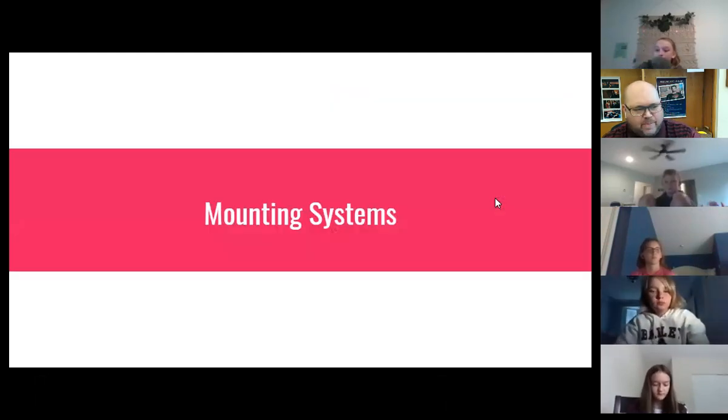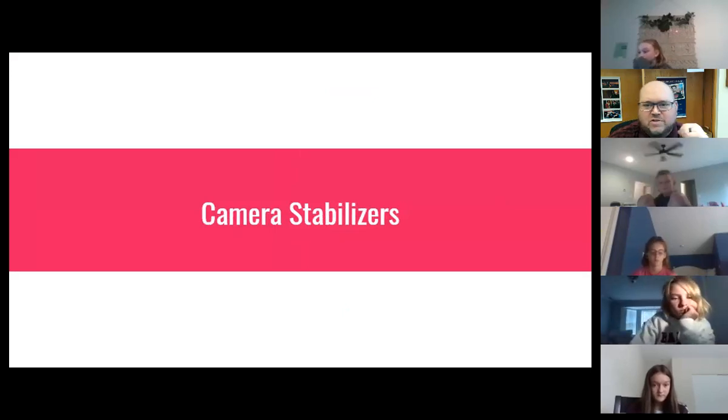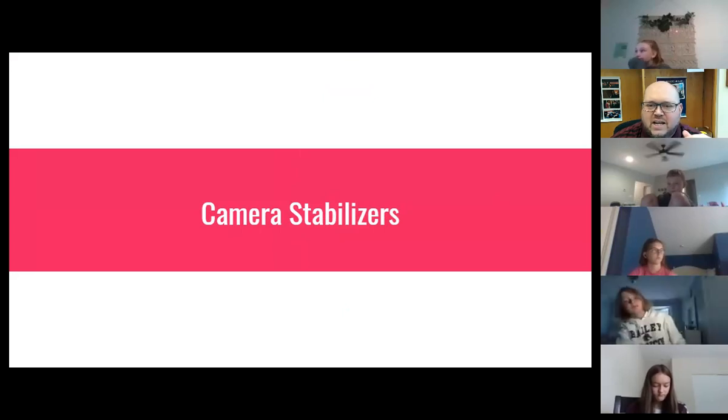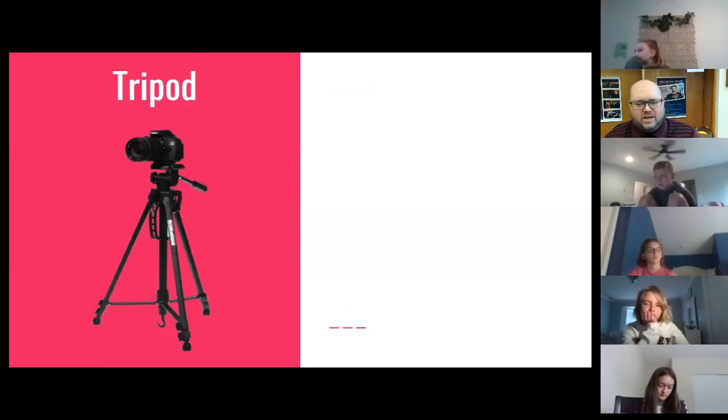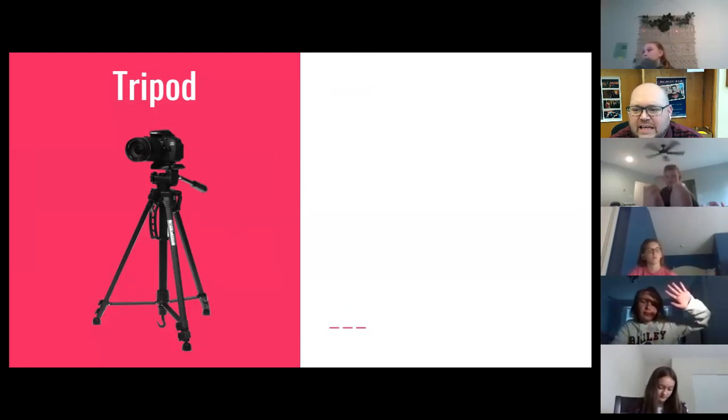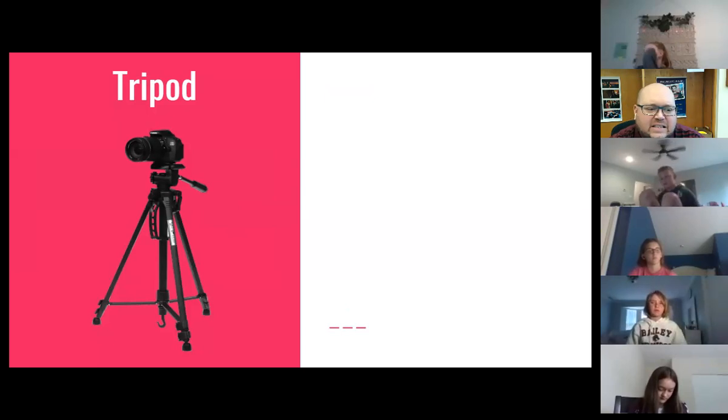All right, we're actually going to skip mounting systems and go to stabilizers first. So we need to make sure that our camera is properly protected, to make sure that it's standing, and to make sure that it is stabilized so that we don't get any bounce or wiggle in our shots, and that our camera shots are nice and clean. So we have our stabilizers here, right? Which one? What's this one? Where are we at? Maggie. Okay, there we go. I said a stabilizing device with 3 legs. Good. It's tripod, a stabilizing device with 3 legs.